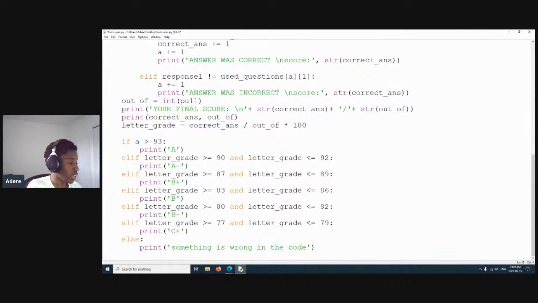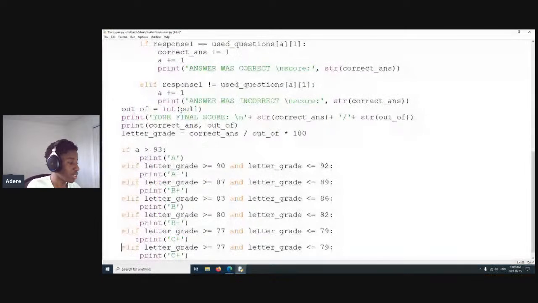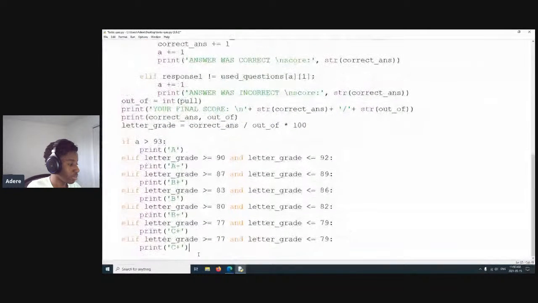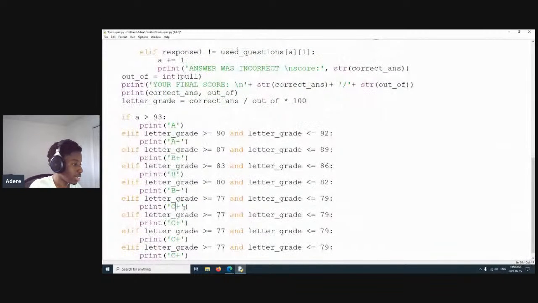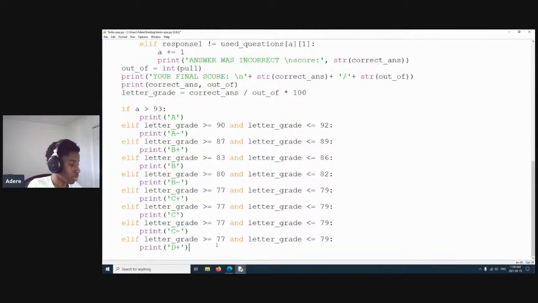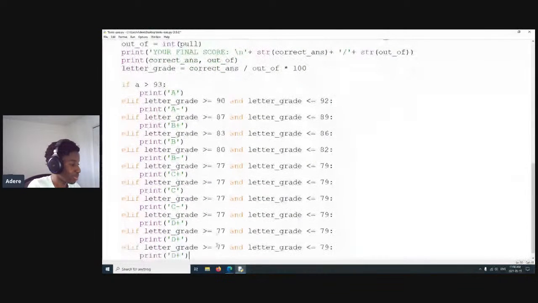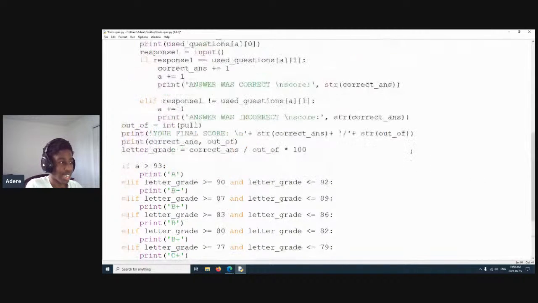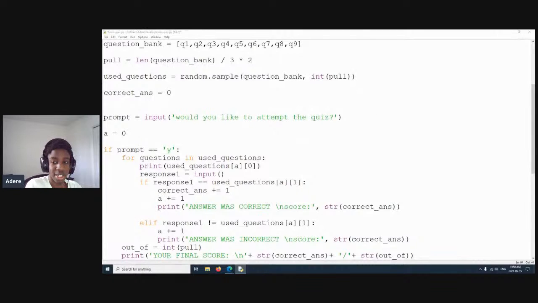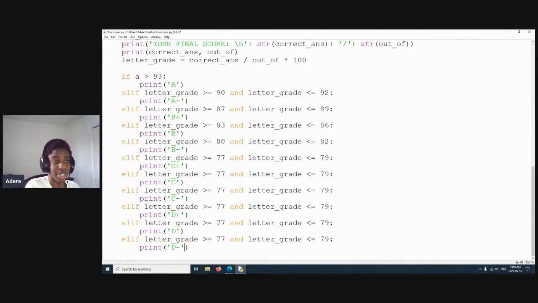Okay, so yeah, let's just do the rest quickly. That's like the right way it should be, but we just put it right. So I'm just going to copy and paste this a couple times, and I'll replace the numbers. And yeah, let's see. So B minus, C plus, C, C minus. Then we do C plus. One more to do. C plus, C, A minus. The reason that I didn't try that incorrect answer thing is because I already knew that correct answer was already an integer, so I never changed it. So D minus, and then let me put in the correct letter grades, and that'll be the end.